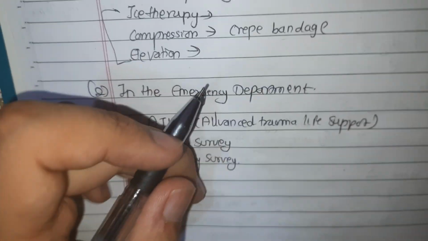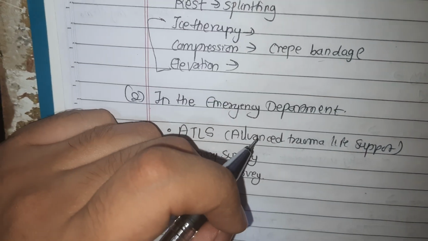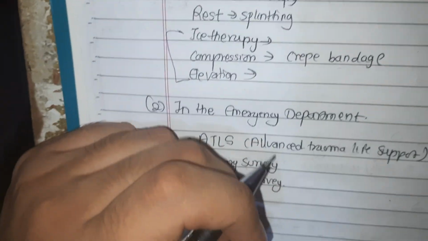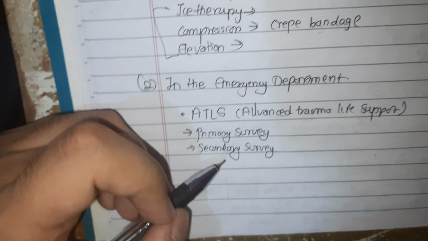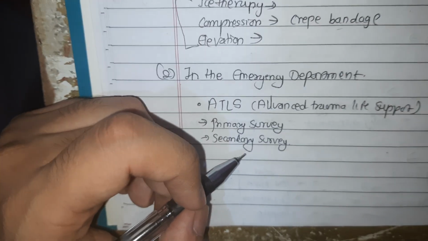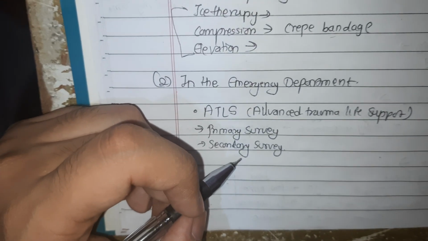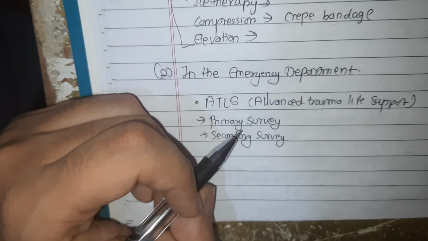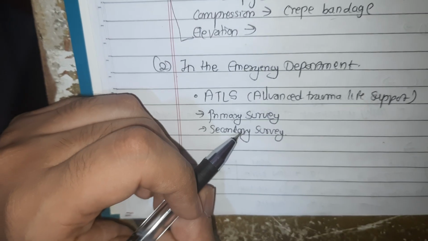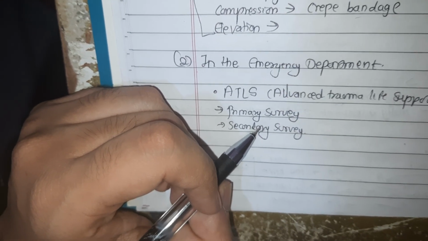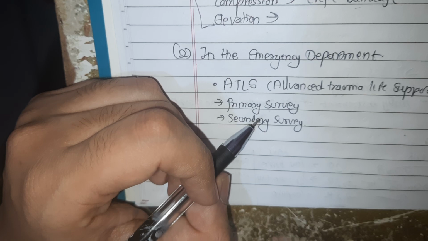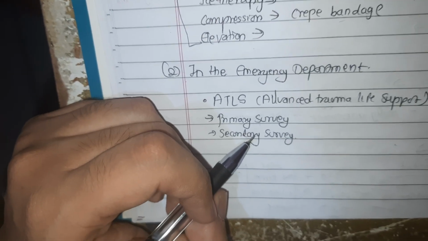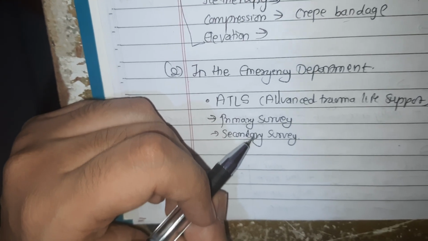Next, in the emergency department in the hospital, soon after a patient with musculoskeletal trauma is received, one has to work in a coordinated way. We have to follow the Advanced Trauma Life Support, ATLS, principle, which consists of primary survey with simultaneous resuscitation, identification, and treatment of what might be killing the patient. It consists of ABCDE: airway and cervical spine protection, breathing and ventilation, circulation and control of bleeding, and disability and exposure, where we check for any neurological damage. We have to expose the patient from head to toe, and resuscitation and management of shock are done simultaneously.